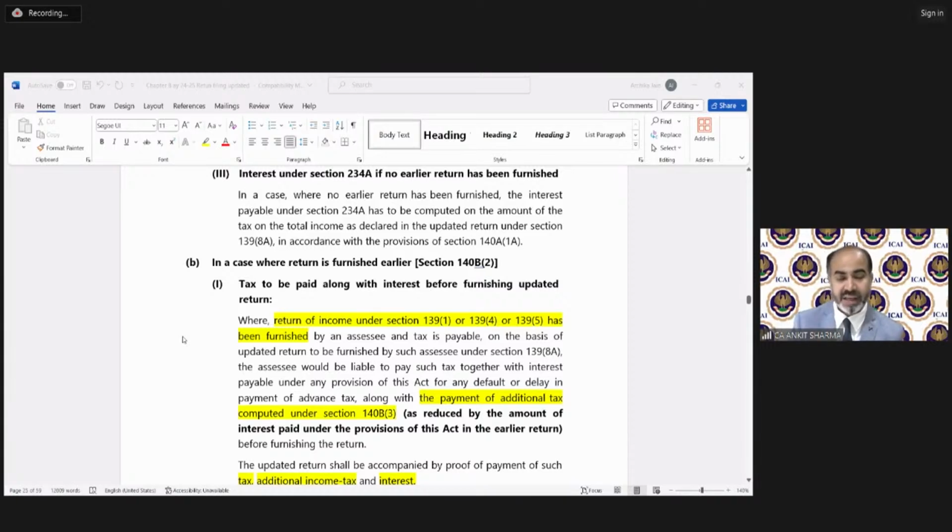And yes, even if he filed the return without paying tax, then at the time of paying tax, interest will be charged upon that person, because that is called a defective return. We have the provision of section 139(9). We will discuss what is the meaning of defective return. We will see over it.